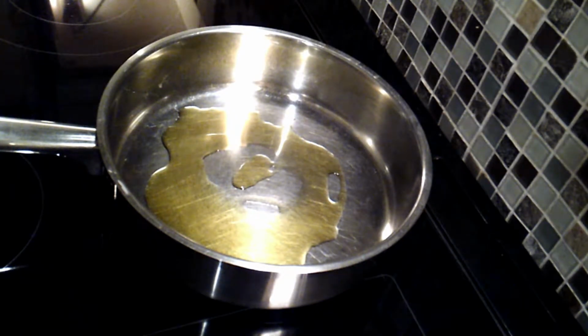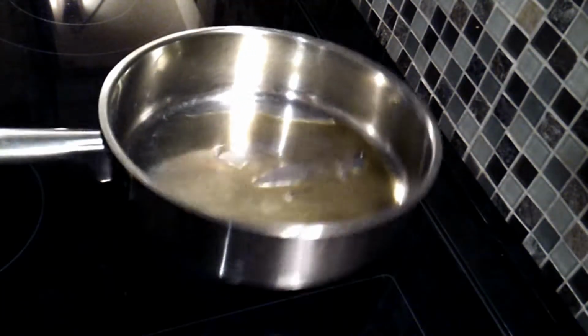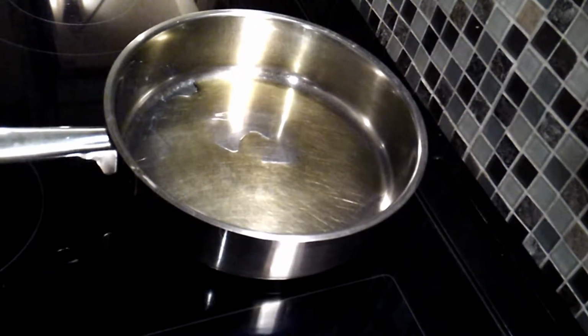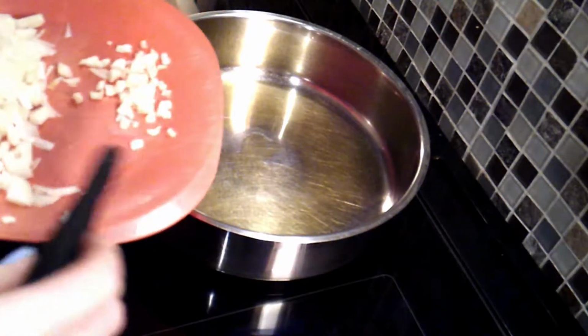Welcome to the cave. Today we are cooking a very simple and quick mushroom pasta sauce. I've just got a glug of oil heating in the pan. I'm using rapeseed oil, and I really need to learn to keep things close to the oven.